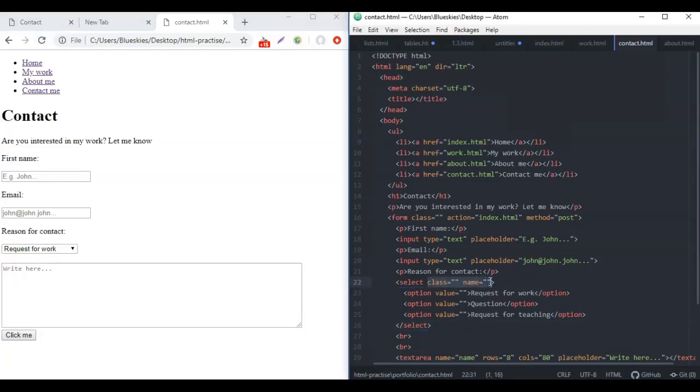Again, we'll be covering that stuff in the future. But what's important to remember is that you have this select options and then you add in as many options as you want. And again, you don't need to worry about the values either. So that's it for our contact form.